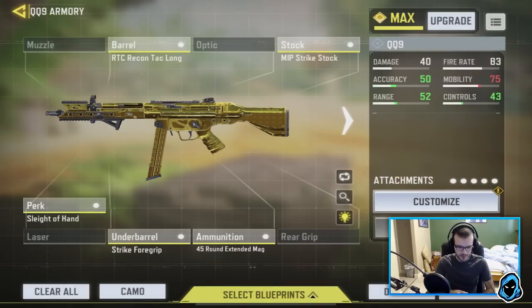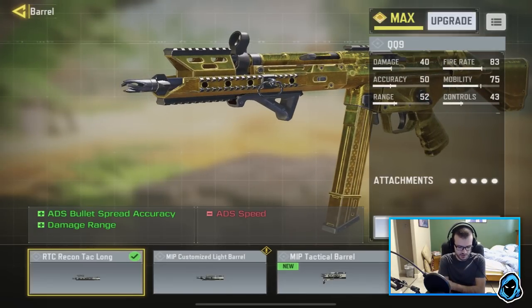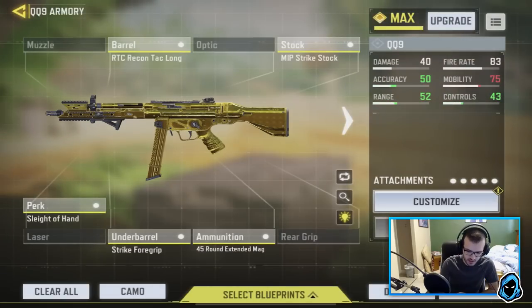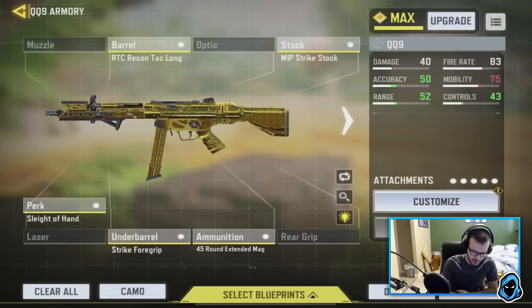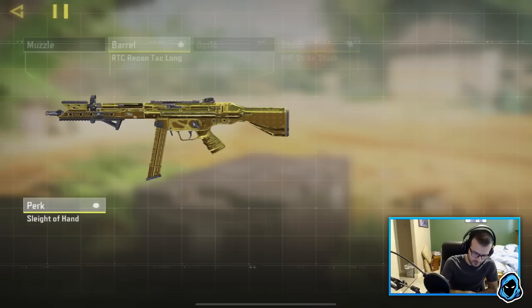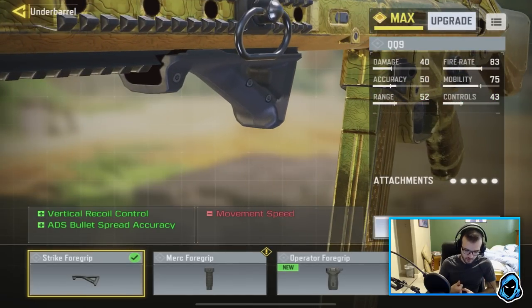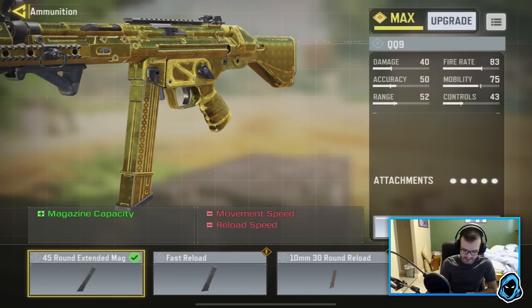So QQ9. I have the RTC Recon Tac Long Barrel, which increases the damage range and ADS bullet spread accuracy, which definitely helps. For the stock, I got the MIP Strike Stock, which definitely helps bullet spread accuracy, flinch stability, which is really needed for this gun, and lateral stability. And then perk, Sleight of Hand, just to reload faster because this gun does take quite a long time to reload. Underbarrel, I got the Strike Foregrip, which basically just helps the vertical recoil and the ADS bullet spread accuracy. And then the 45 round extended mag.